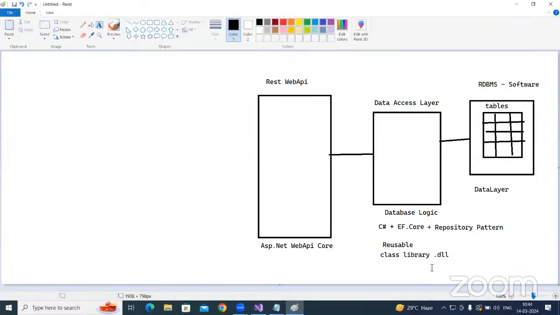So when you create a data access layer in this way, using EF Core with the C# language, and make it reusable by making it a DLL, and provide an abstraction layer over the data access layer to other layers, that is how it is possible, by making it a repository pattern. You need to implement the repository pattern. So this is the perfect structure for creating a data access layer, not just about writing the database logic.